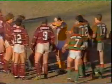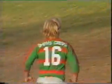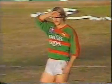Well, there was an extraordinary bit of football there. The ball was played, knocked on by, I think it was Gurr, and I thought there should have been a penalty to South Sydney for a bad play of the ball, but a scrum's going to be put out. You've got a change in the South Sydney squad, David? Yes, I have, Rex. A big blonde-headed centre from the reserve grade, Luke Beasley, and jumper number 16 is coming on to replace Harrington. Luke Beasley.